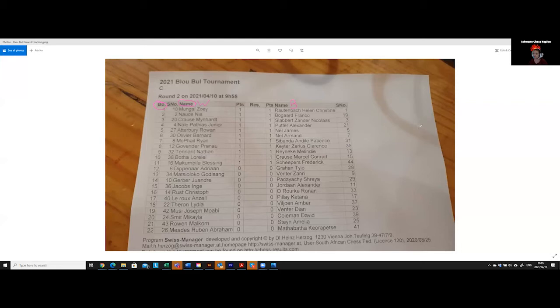So when you send your child to the board, or when you go to look at the paper, you always need to remember to explain to your child that they don't need to look at these numbers over here, and they don't need to look at these numbers over here. The only thing they look at is the board number. They need to look if their name is on the right side or on the left side of the paper. So they need to see: am I sitting on board 1? Am I playing white or am I playing black? Then they go into the hall and find where board 1 is and on which side of the board I need to sit.